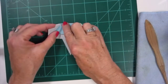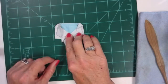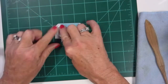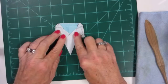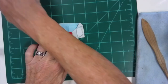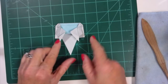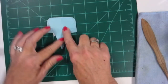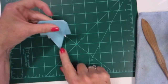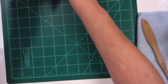Do that on the other side. And start bringing it towards the center. Push my finger in here. Make a little squash. Notice that my points are pretty lined up here. My squashes are symmetrical. I will turn it over and I will notice that I have my tusks and they are symmetrical as well. And that is what you want to do for the head. We have the head now.